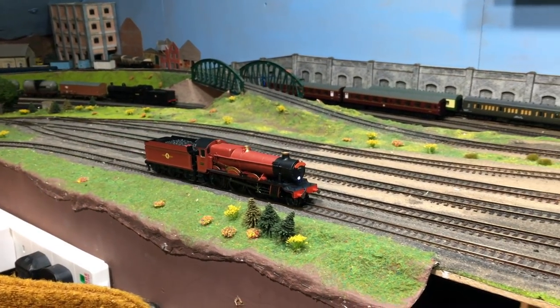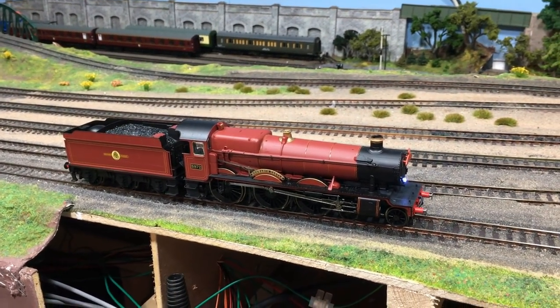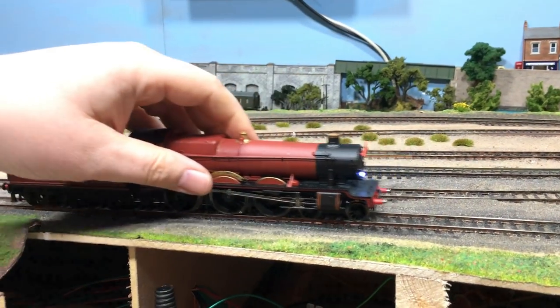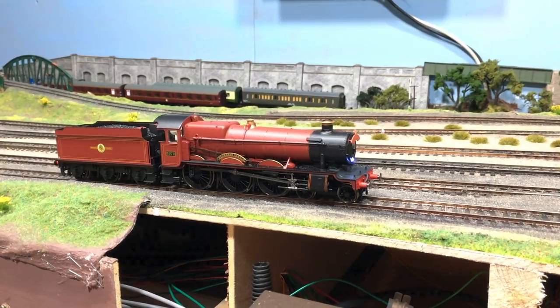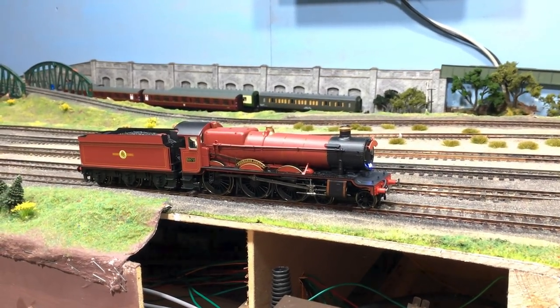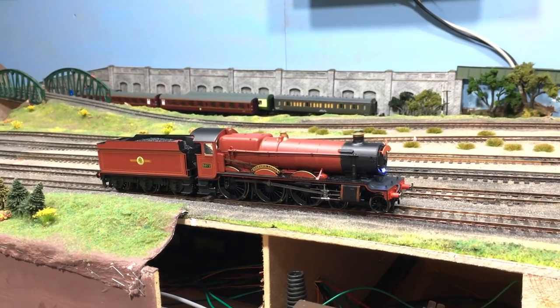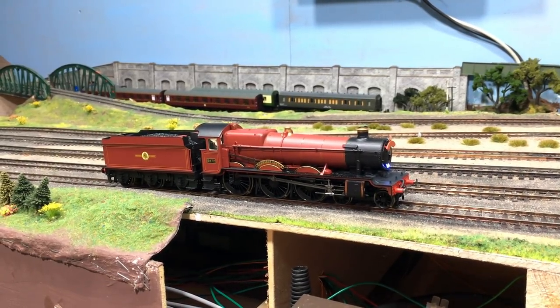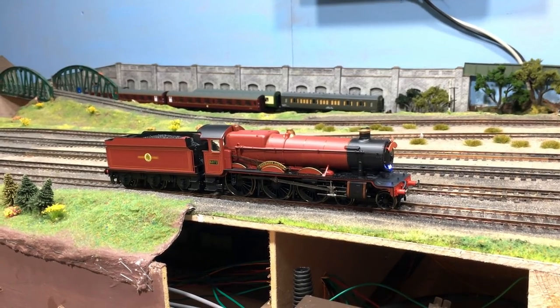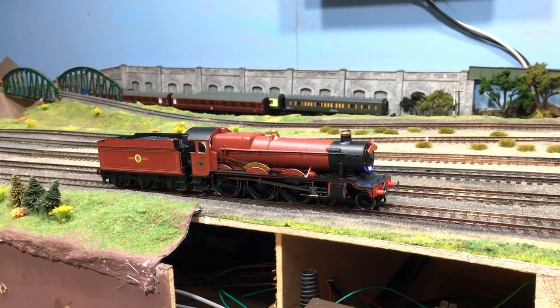Control on DCC is nice and smooth, just as we would expect with these super-detail Hornby locomotives. So yeah, it passes the test — I'm really pleased with that. The only detraction for me is the light on the front; it would have been nice if that had been done in the same way as the lighting on Hornby's diesel locomotives. But it is something that a keen modeller with a rudimentary understanding of DCC chip electronics could easily wire that light to one of the auxiliary functions on the chip. It's only a minor detraction, and I think this locomotive is going to give an awful lot of fun to the younger audience it's aimed at.